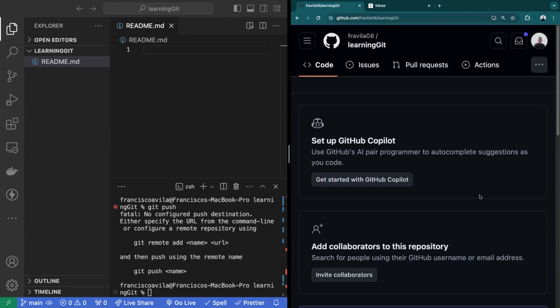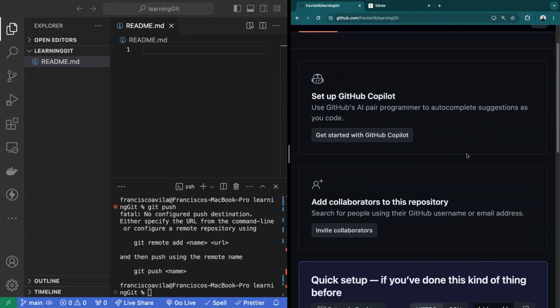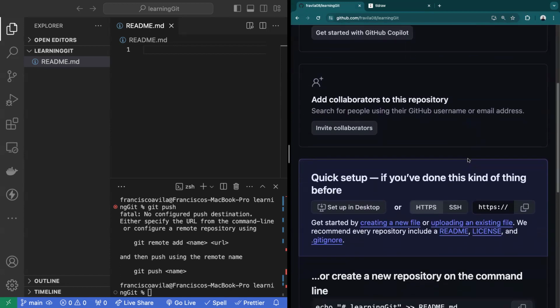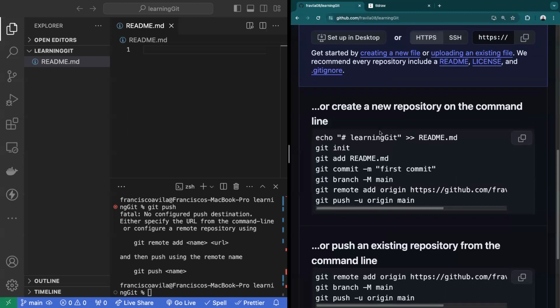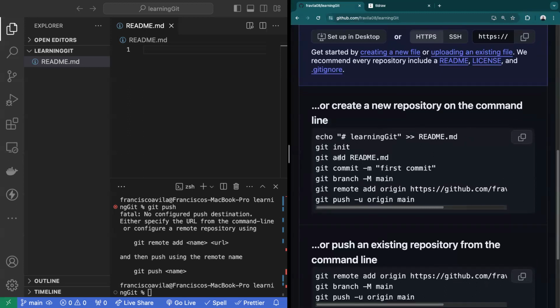Okay, so now I have a repo. Give me a second, Red. So now I have this repo here, but this repo doesn't actually have anything in it, right? Well, it gives me a couple of options as to what I can do. This is the process. You can make an init. You can add a README. We've already done this. We've made a commit here. We know we're inside of our main branch.